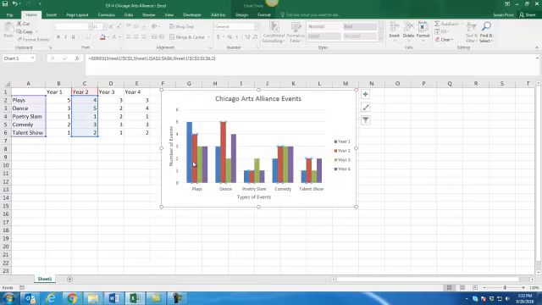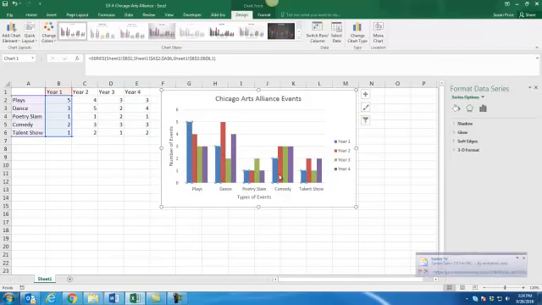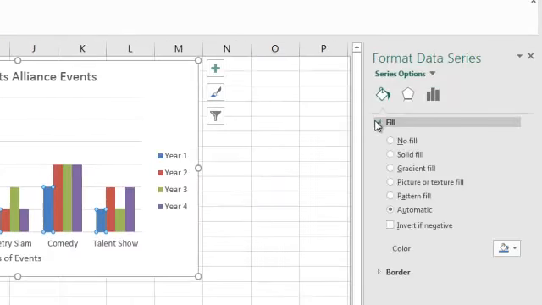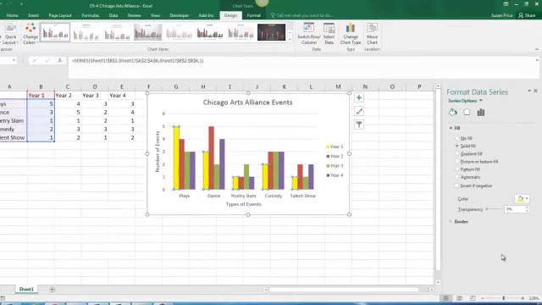Now it did ask that you change the color of at least one of the bars. So to do that, you select one. If I click on one bar, you can see how it's highlighted, all of them at once, or if I click again, it'll take it off and only do one. So I'm going to change the color of that blue. I'm going to click on my little paint can, click on Fill. I want a solid fill, and instead of a blue, I'm going to change it to yellow. Okay, so that's how you change a color in one of the bars.